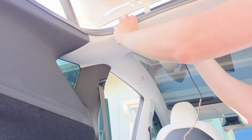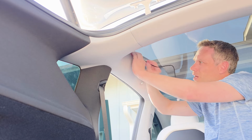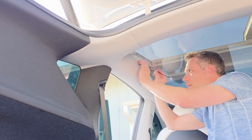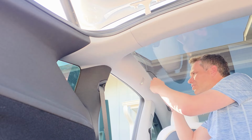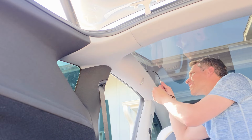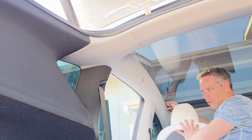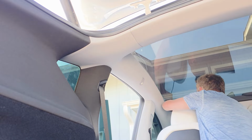Cover this back up with a seal. Kind of take this and start feeding it through. This is where you could use that pry tool. That really is helpful, but we're not gonna use that. Put our extender on here. There we go. Now if yours did have a tighter gap, that's where you would want to use that pry bar here to kind of give yourself some more room in there.